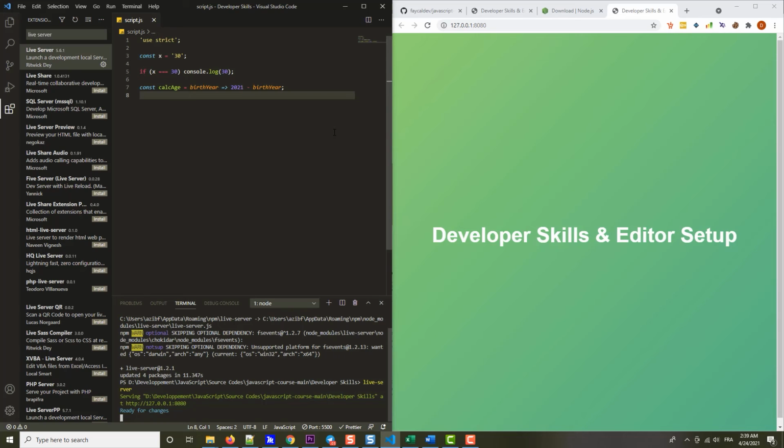So whenever you run Live Server in some folder, that folder will then be opened in the browser. And whenever we open the folder in the browser, it will open the index.html file by default. And that's why we always have an index.html file in any folder. Okay?